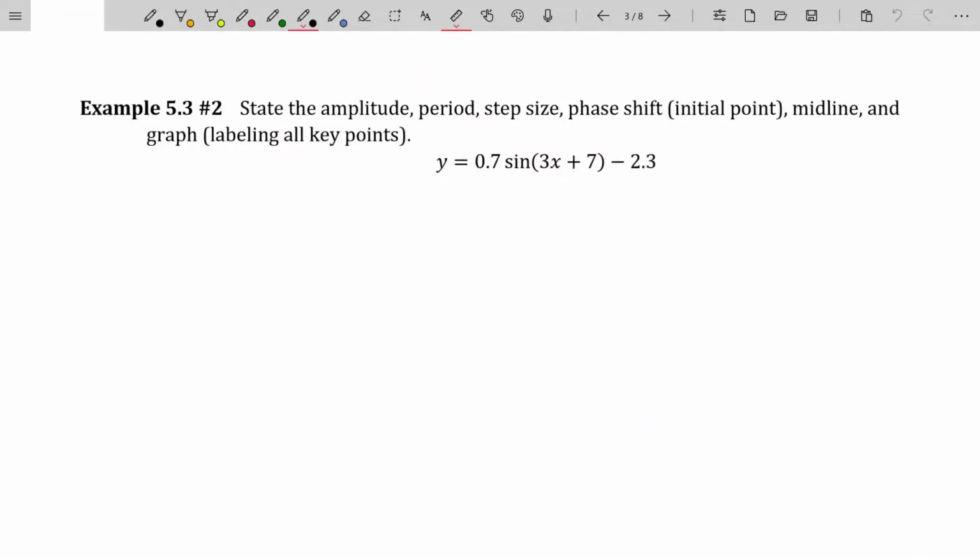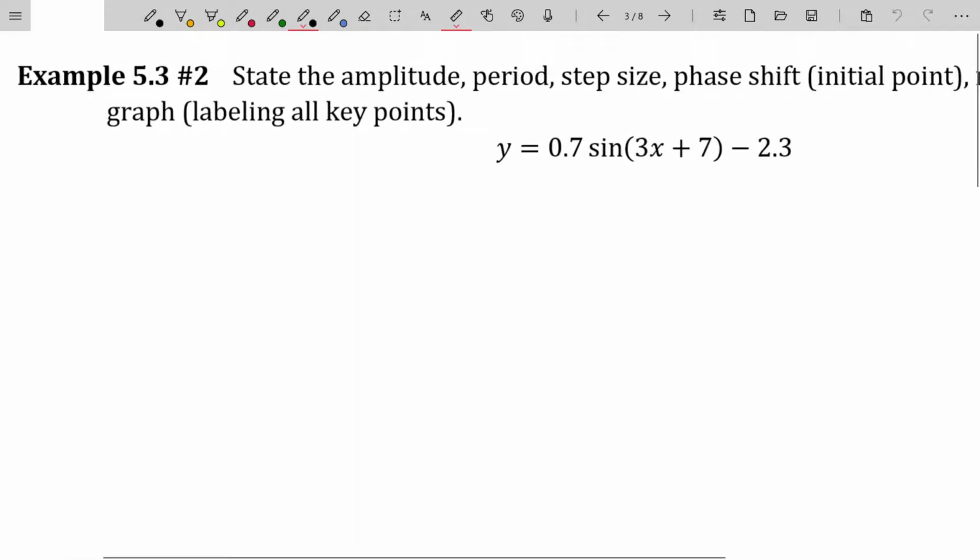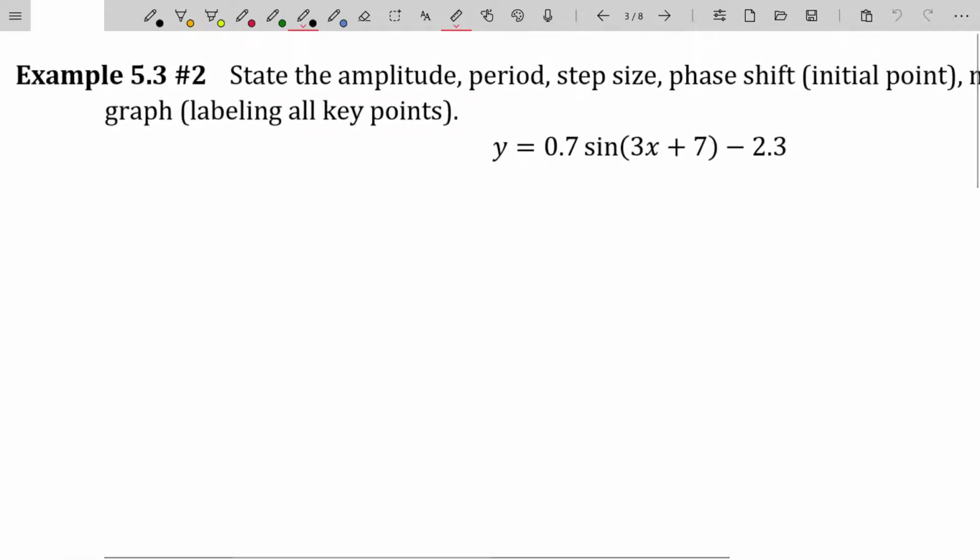Let's go ahead and graph the sine. So again, the likelihood is in a pre-calculus course, you're not going to see all of these instructions, but it'll be assumed that you're going to do those instructions. So we have this sine function we're being asked to graph by hand. And there's a reason why you're graphing by hand. It's because it showcases that you know what your function looks like, that you can do your shifts and translations very quickly.